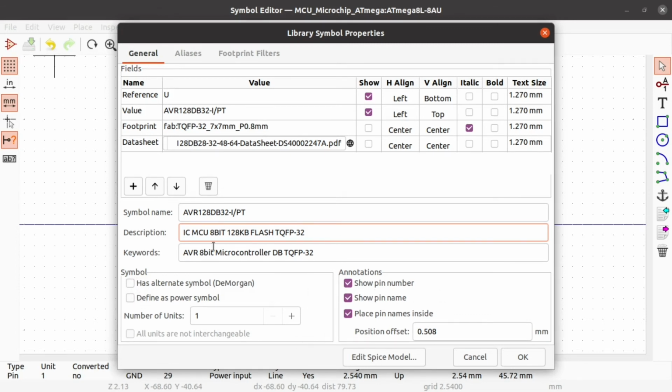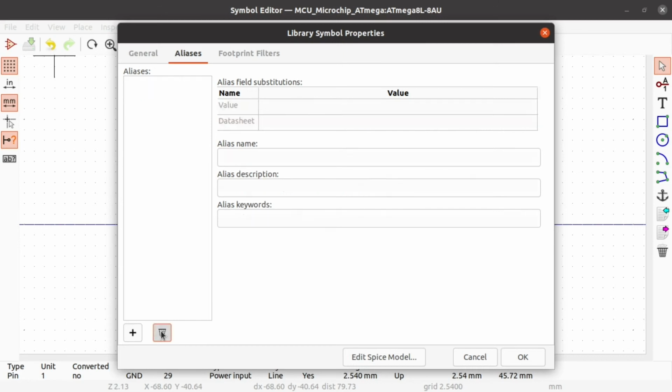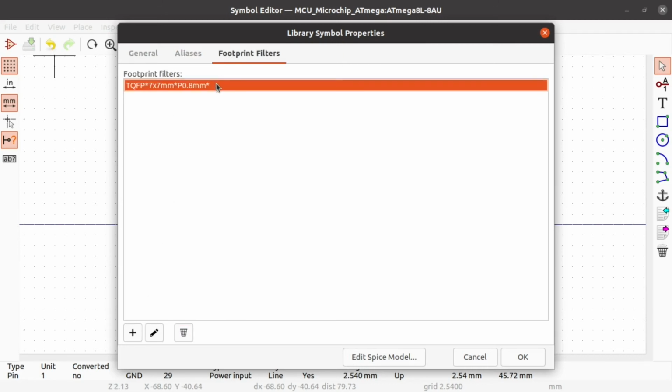Yeah, there are some other properties that are not important at this point. So what you should take a look at is usually the aliases, especially if you are copying it from another symbol, because sometimes there are aliases which we do not need. And then the footprint filters, this is a good thing.